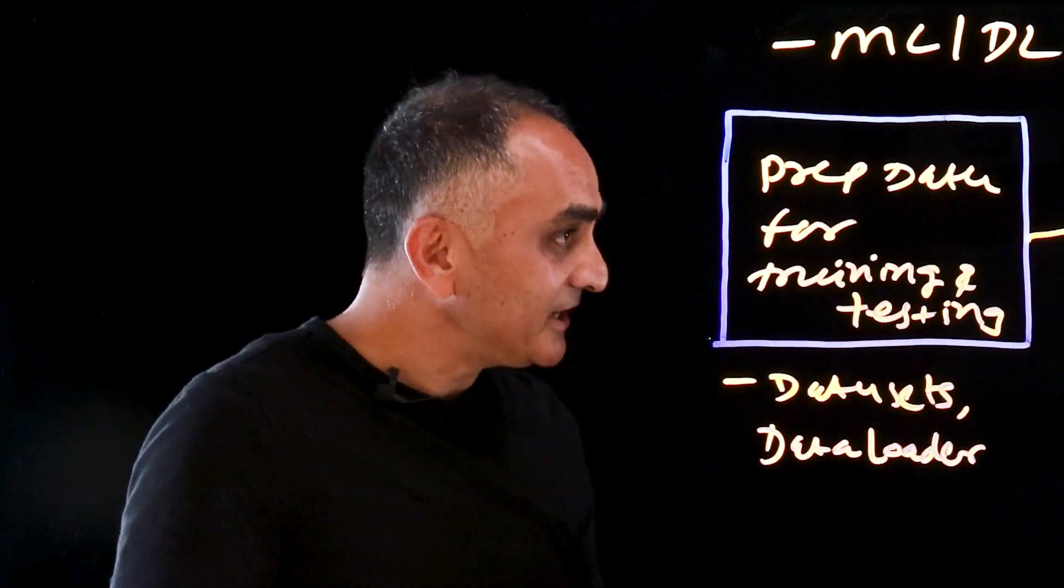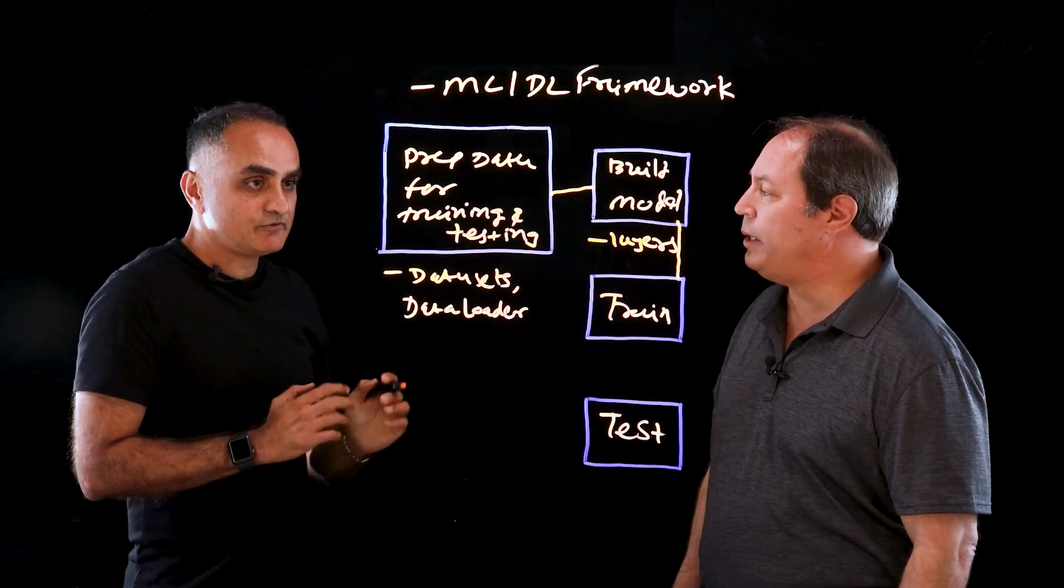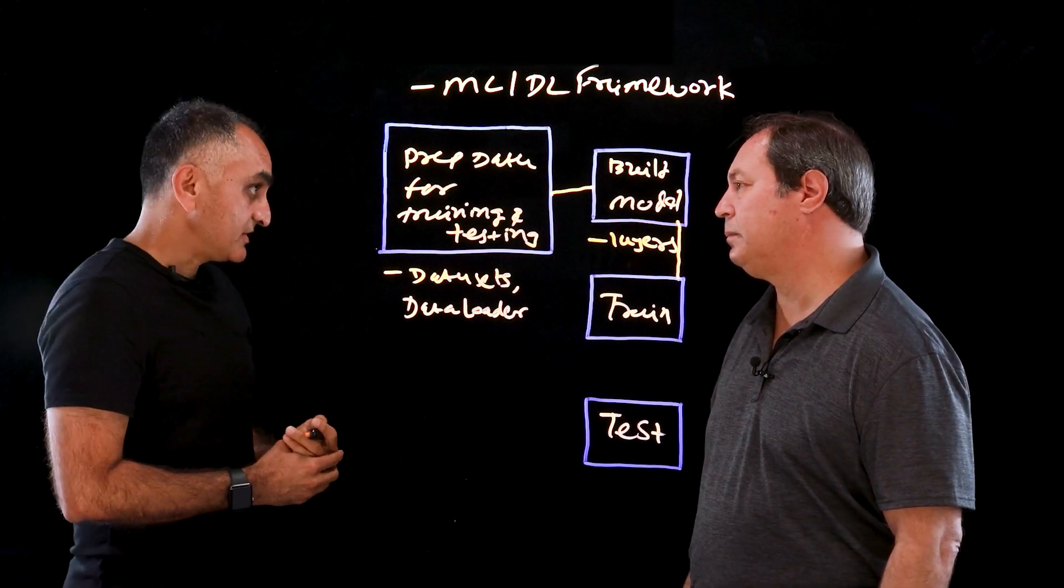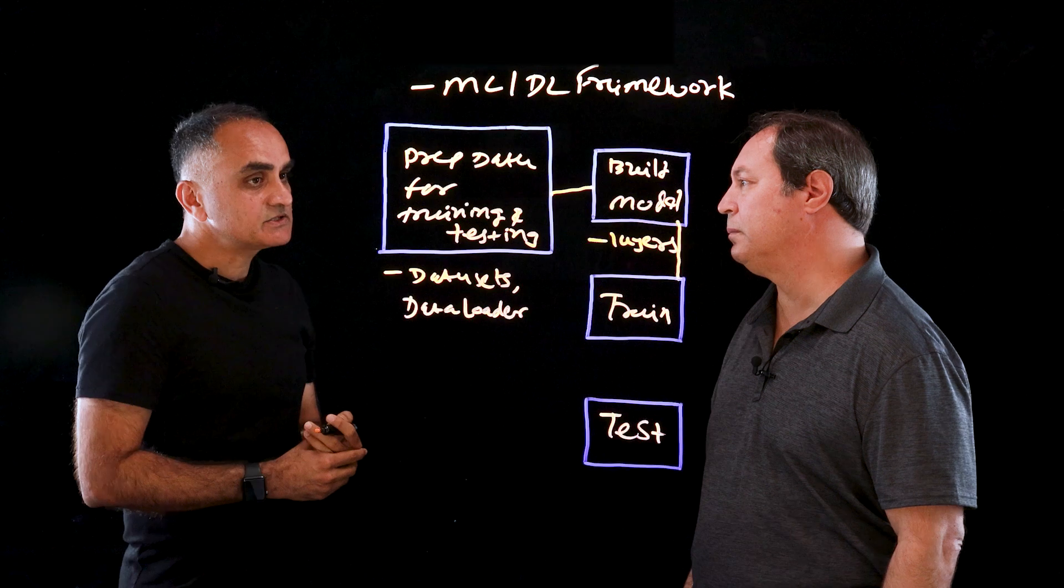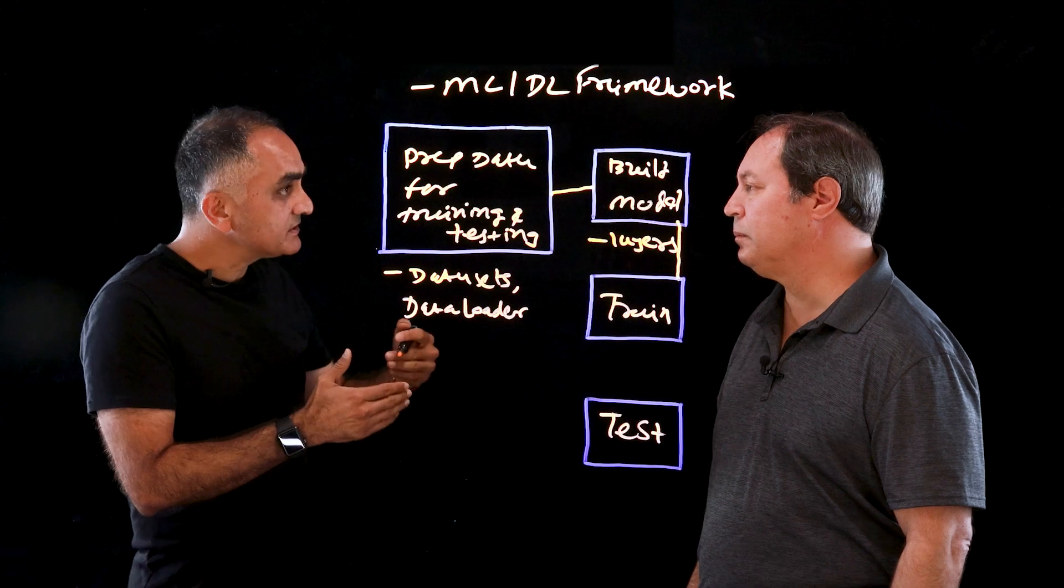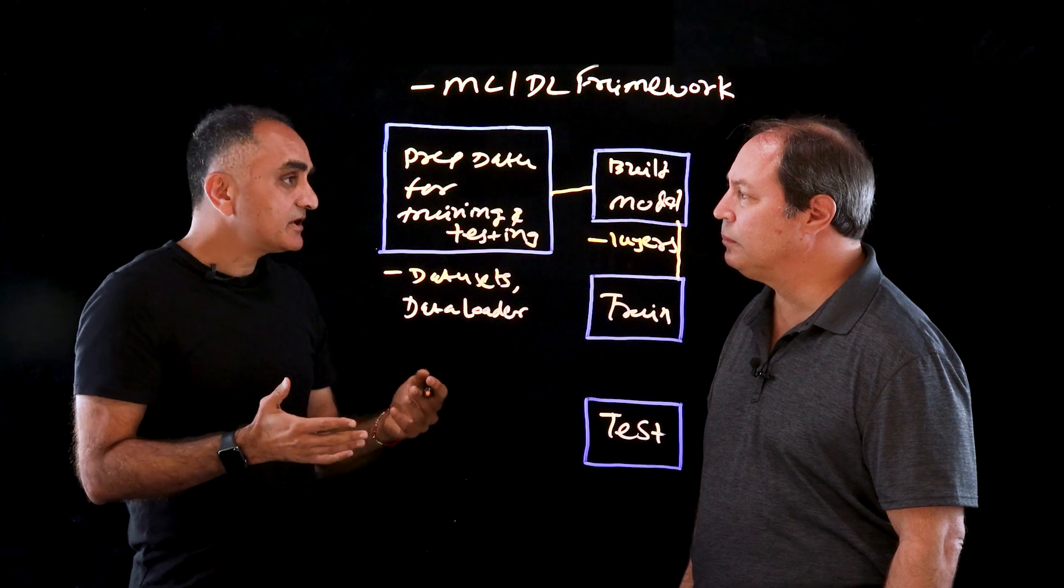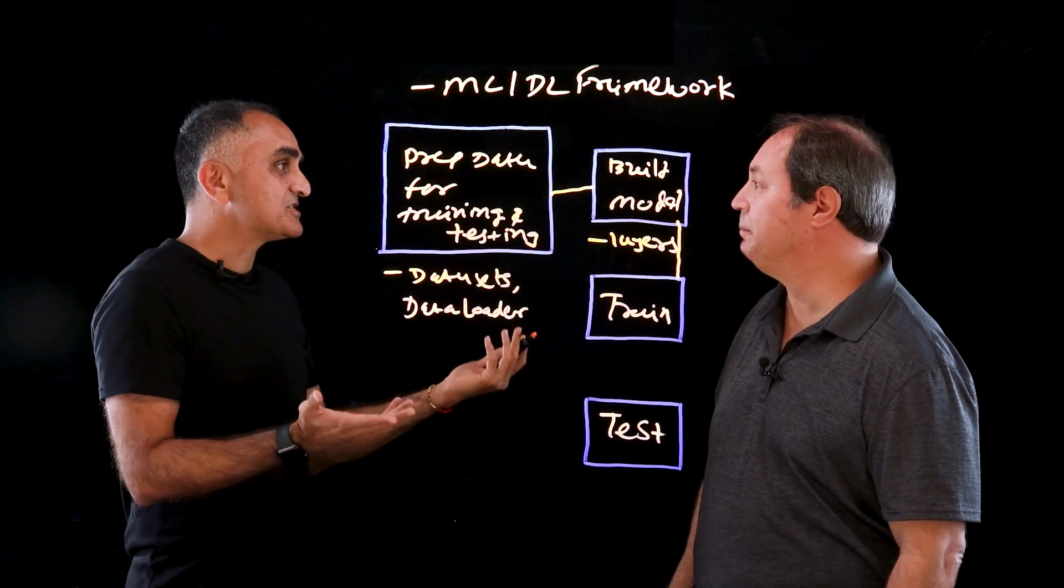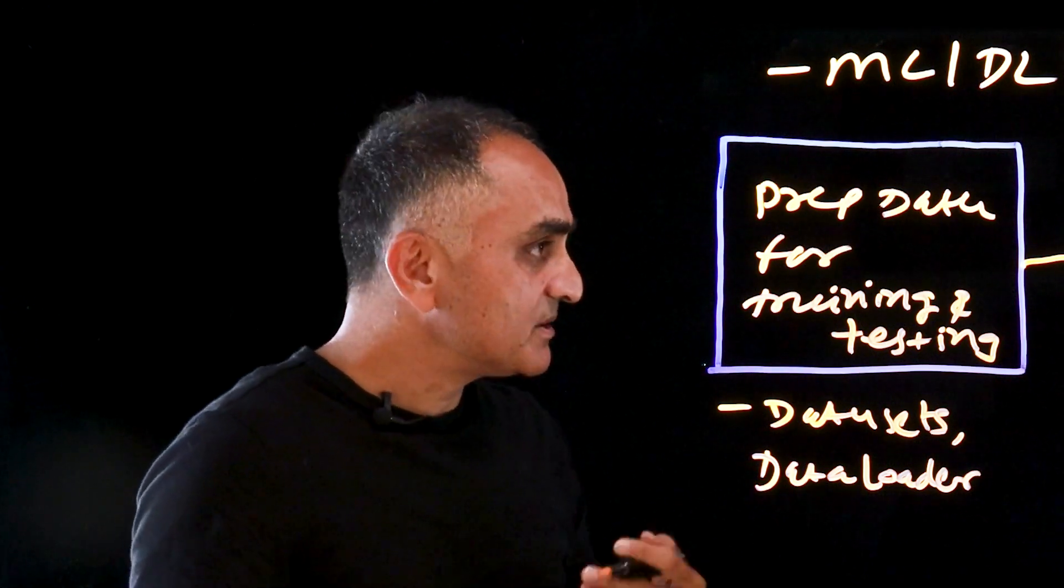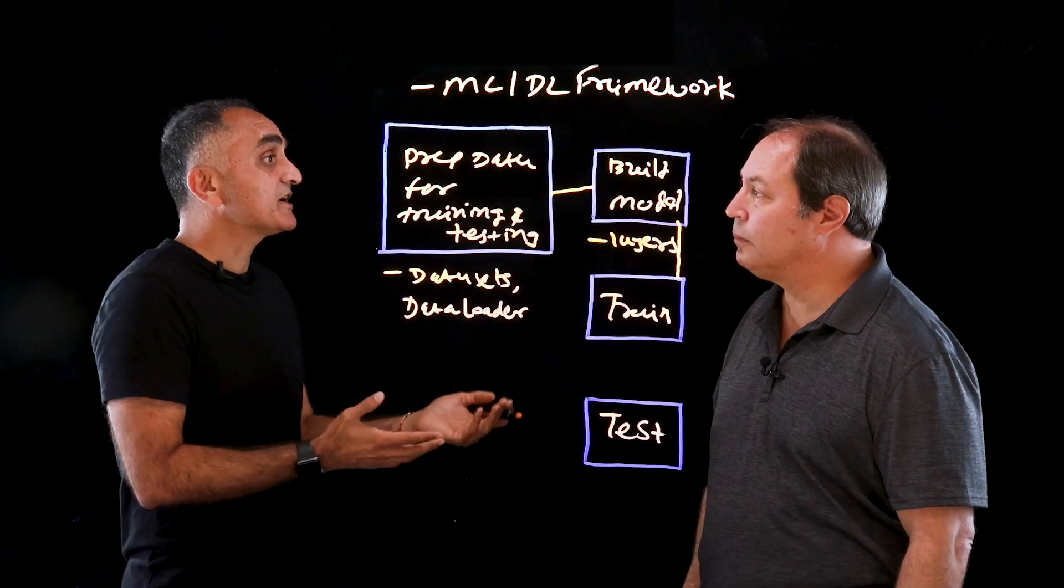And the next step would be training. And there, basically, I can talk more on the training side, Brad. Yeah. So, tell me features. What does it do to help you train? So, training will require to use a loss function. And loss function is basically to find out the loss that you're going to have as, when you run this model, like a forward pass, right, from input and you get some output. Well, you're not going to have the correct output every time. Magically, right? There's no magic there. So, you're going to have lots of parameters in between. You're just going to randomize them in the beginning. You get some output.